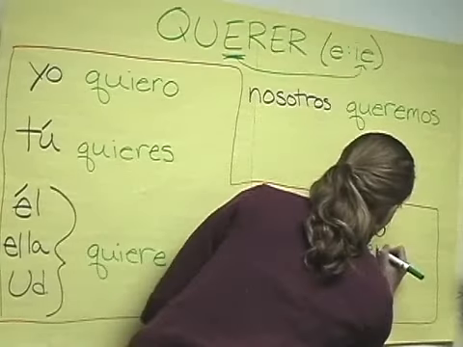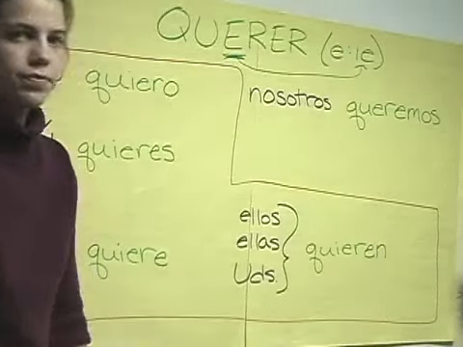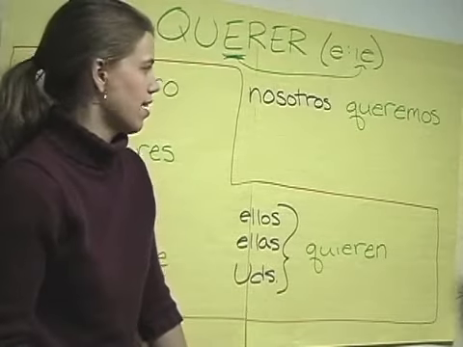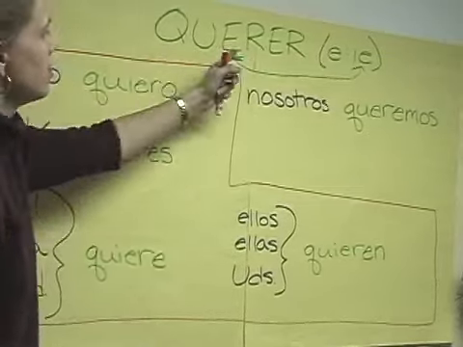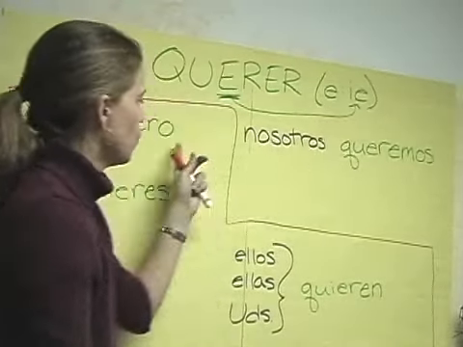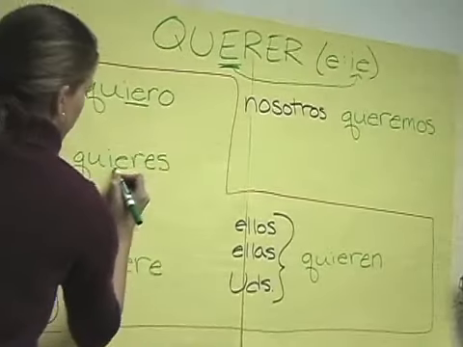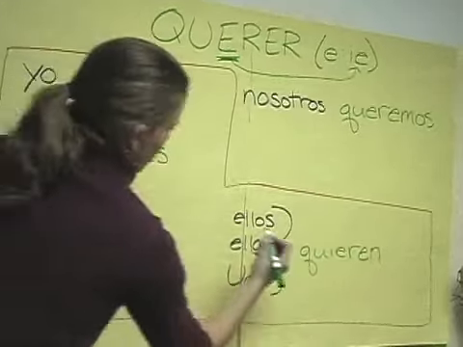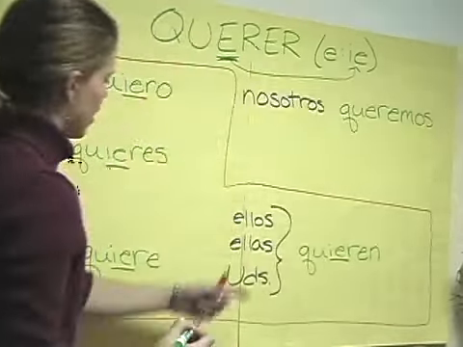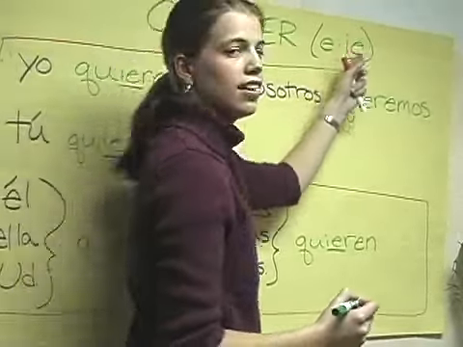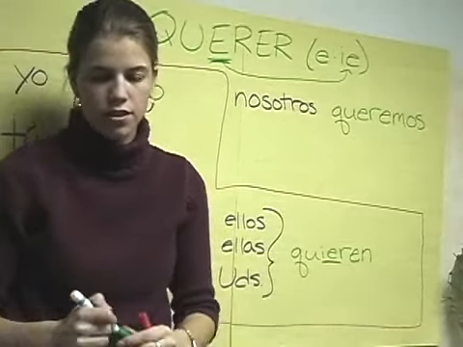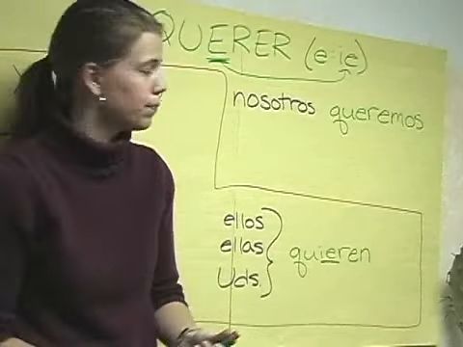So it's exactly the same as the verbs we conjugated before, the regular ones. It follows the same pattern. The only difference we see is this one letter changes when you're inside the shoe. And then that letter goes to, in this case, E to IE. But there are other stem changing verbs.